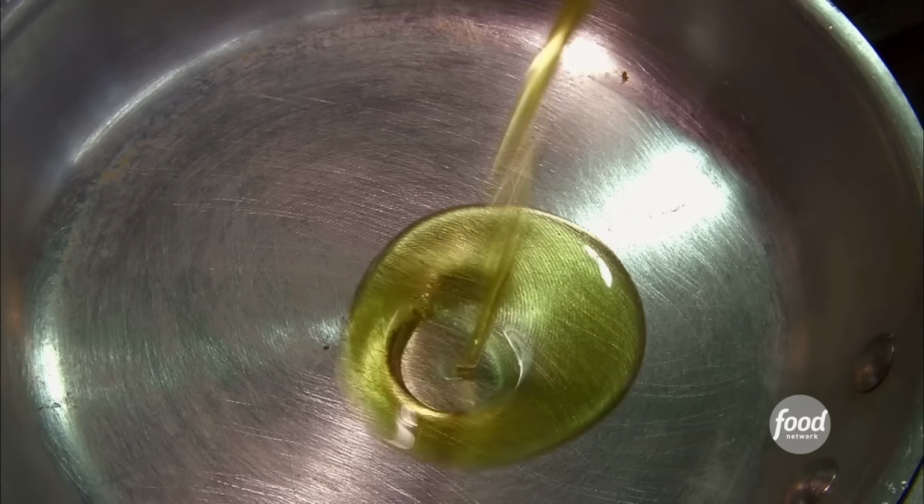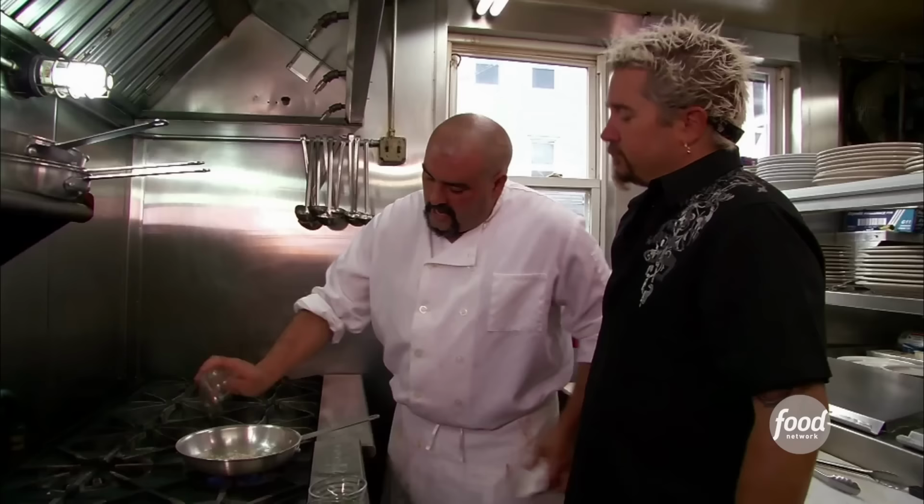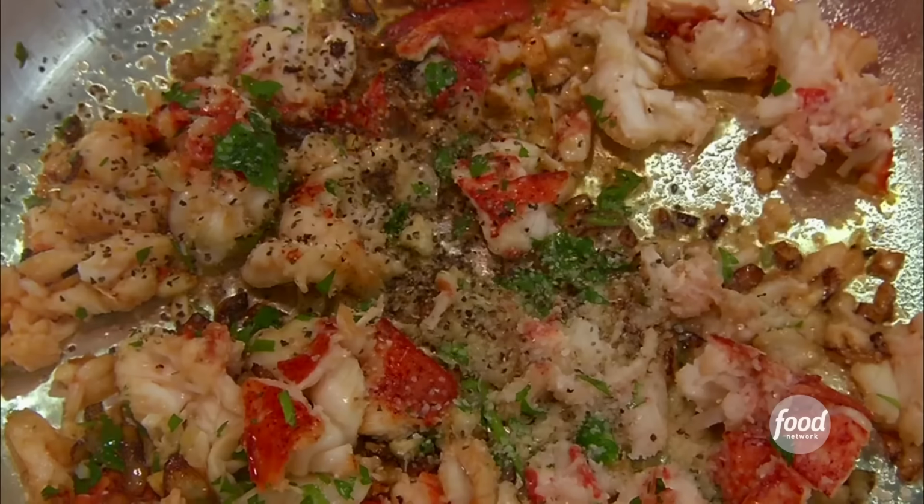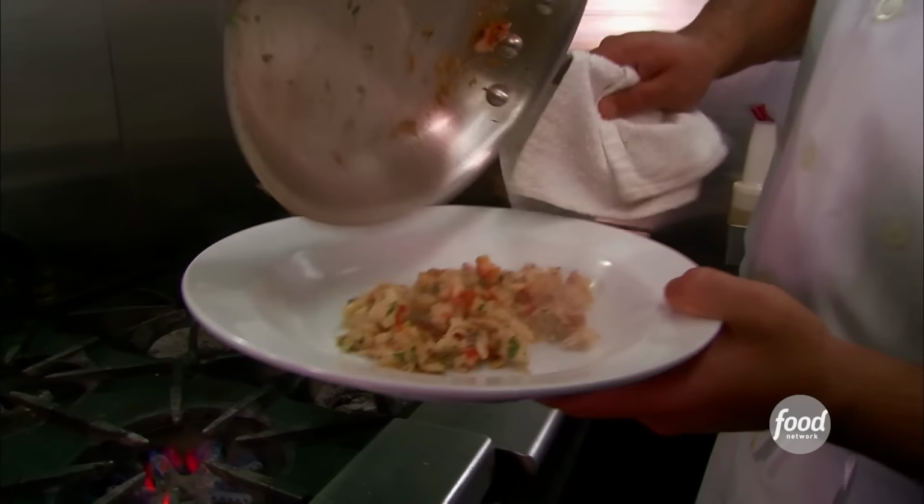Now we chop it up, do a little saute on it. Some extra virgin olive oil, some shallots. Where do you get your olive oil from? Italy. Of course. We got the chopped up lobster meat. There we go. Okay, a little fresh parsley. Italian parsley. Yes, salt, pepper. And that's all she wrote. Yeah, pull it off the heat. Let it cool down about a half an hour.